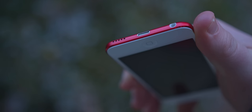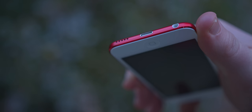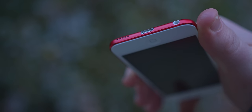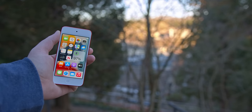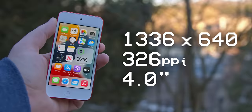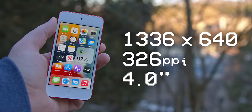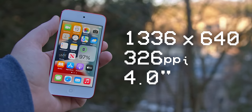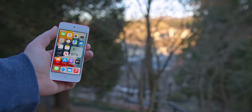The iPod still has a lightning port on the bottom along with a headphone jack, believe it or not. The iPod joins the budget iPad as the only iOS devices still being sold with a headphone jack — an unfortunately endangered species that likely won't last much longer. The display is small at 4 inches, the same size as the iPhone 5 and 5S. It is Retina though, featuring a resolution of 1136x640, making for a pixel density of 326 pixels per inch. It looks nice enough, and if it were any higher resolution, the battery life would be even worse.